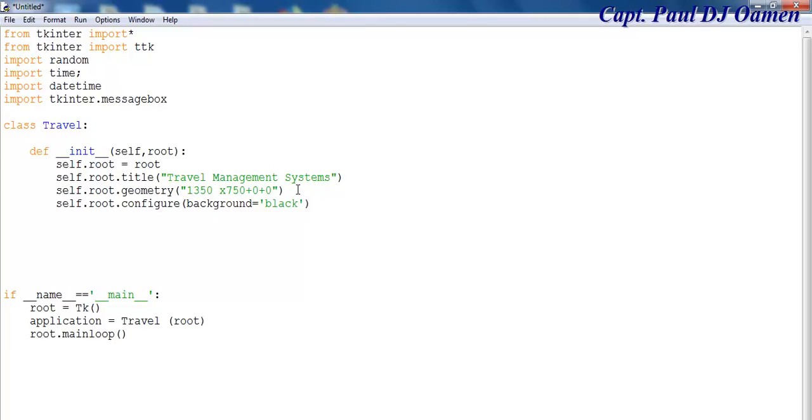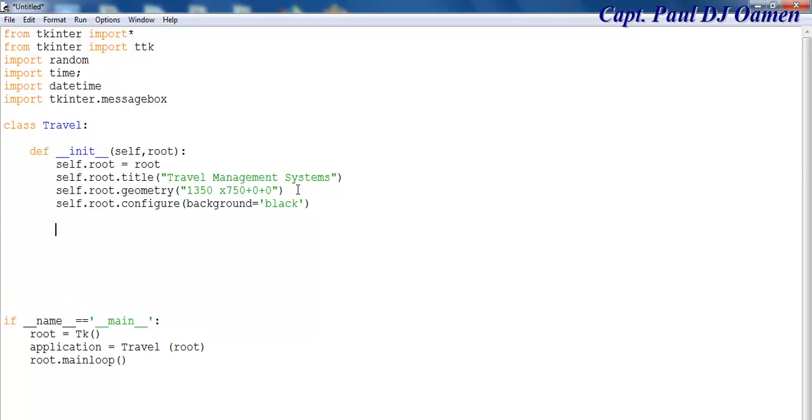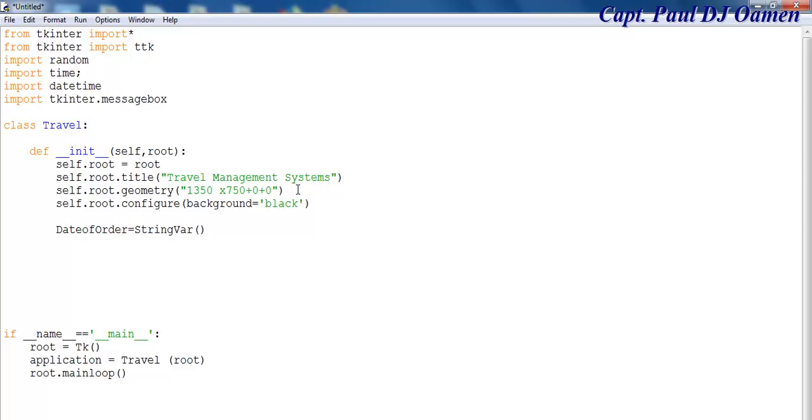Right, now, so underneath here I'm going to declare the following variables. First thing, let's say date_order equals string variable. So let's sort out date order. So I'm going to copy this, sort that out here. So might as well just enter my date_order.set.